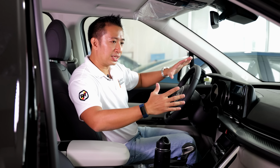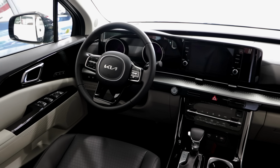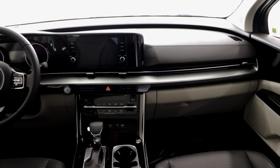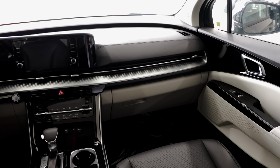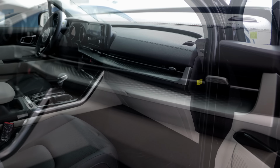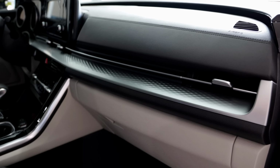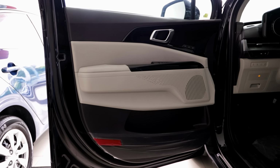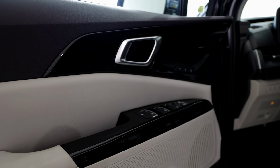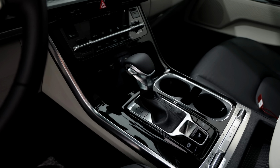Now, guys, when you look at the entire cockpit layout, the cabin materials used here, well, Kia went for a two-tone cabin format. You've got a lighter color on the lower part, plus a darker color tone on top. Plus, we also get that subtle diamond trim found here on a matte or satin aluminum finish on the middle dashboard. So yeah, it all comes together to create a really luxurious and premium feeling cabin. Although we do get an abundance of glossy piano black finishes on your door cards, on the center stack right there. But yeah, it looks good, guys.